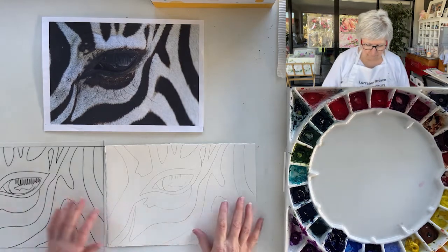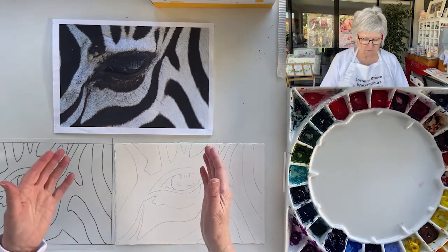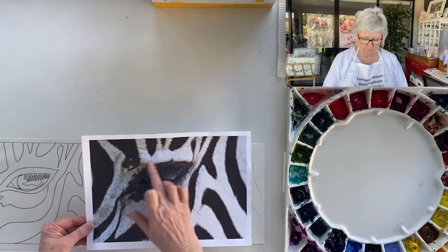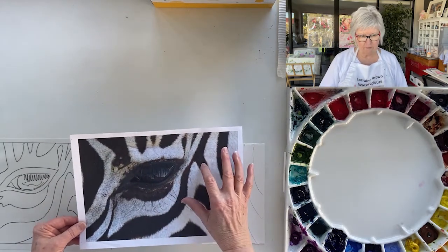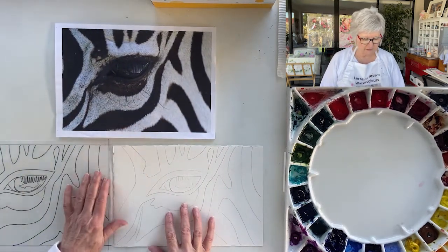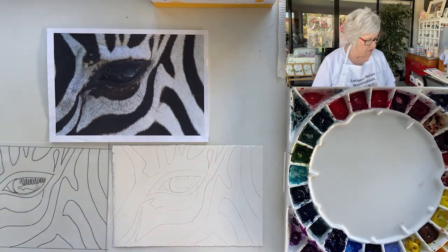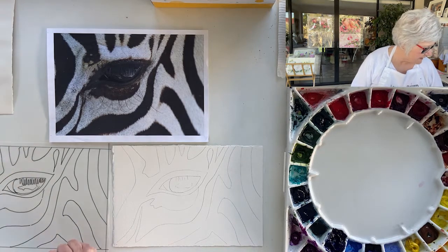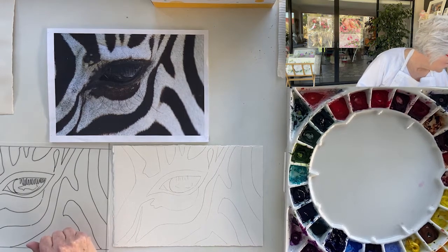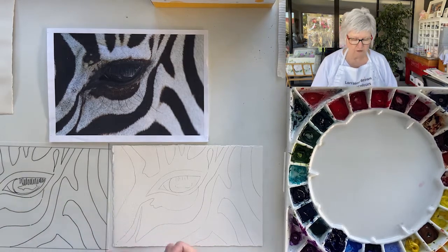The drawing for the zebra, this obviously is not a very difficult drawing because it's actually quite a large picture focusing on the eye. The stripes are very big, but you imagine if this was a complex painting of several zebras, you would have stripes going every which way. So sometimes you just need to find a way that's going to make it easy to get the drawing down so that you can follow it afterwards.